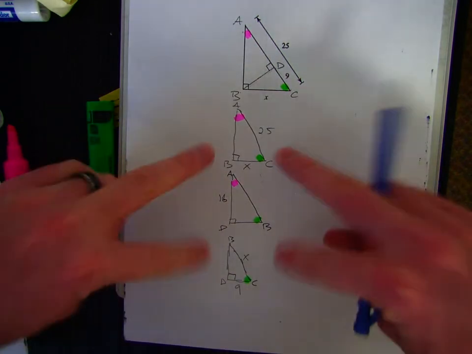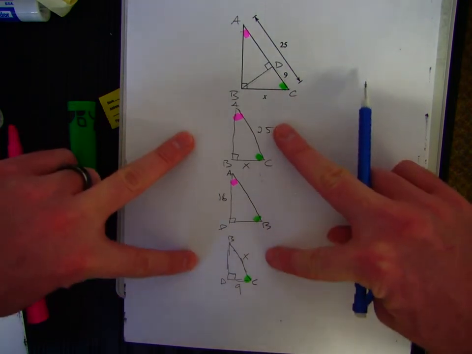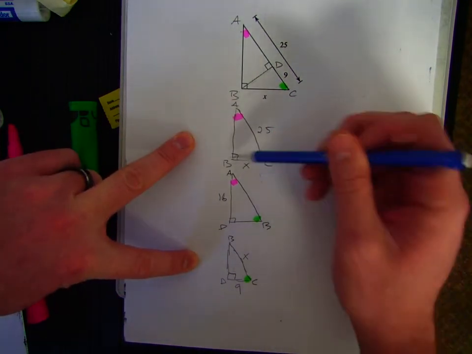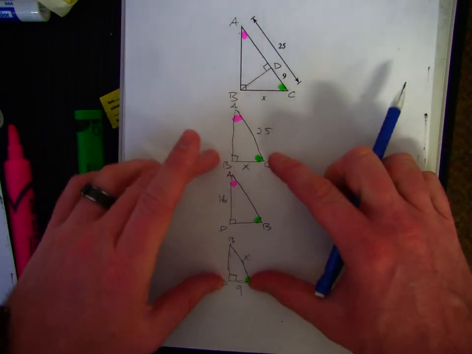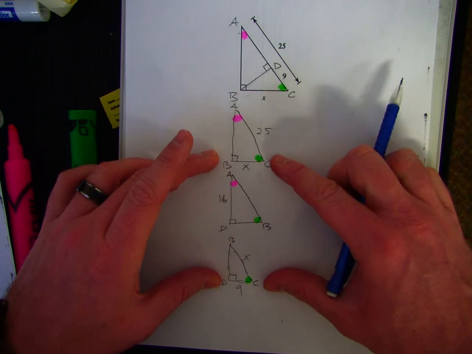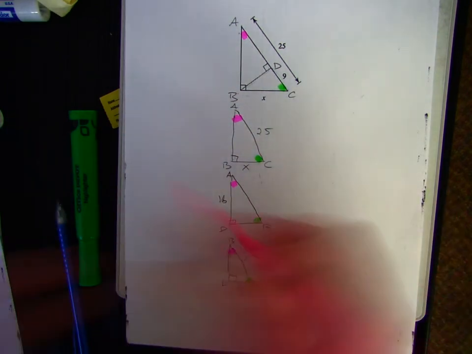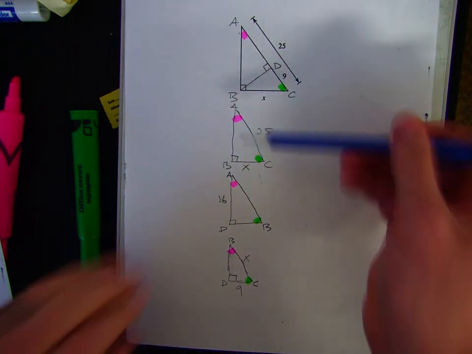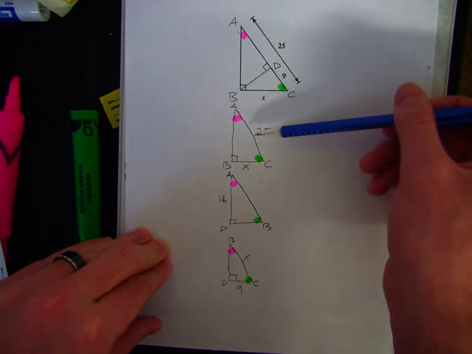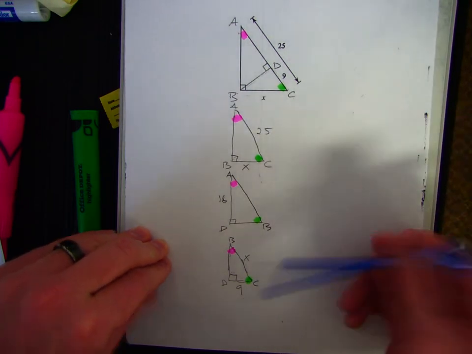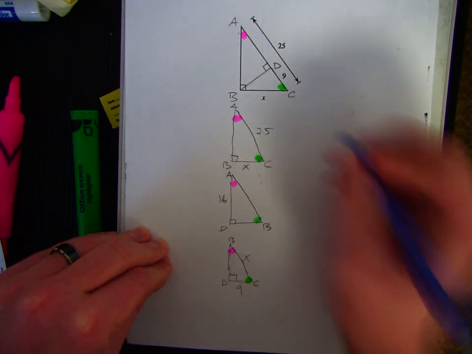And then I can use the same thing for my first and third, or really for my second and third at this point. But using my first and third, they both have a right angle, so that angle's congruent, and they both have this angle C, so the first and third triangles are similar by the angle-angle postulate. Therefore, we know that angle A must be congruent to angle B. So I've established that I have three similar triangles. I can now use proportions to find missing side lengths.